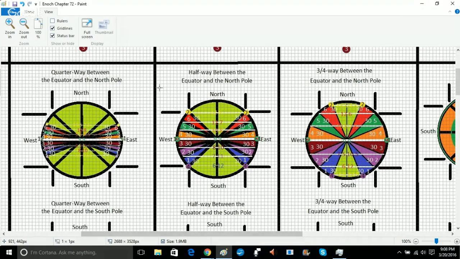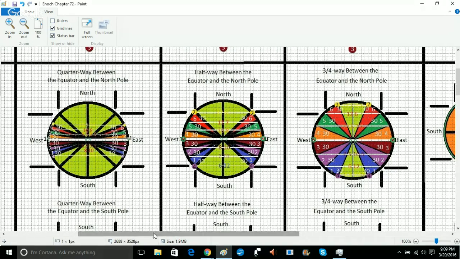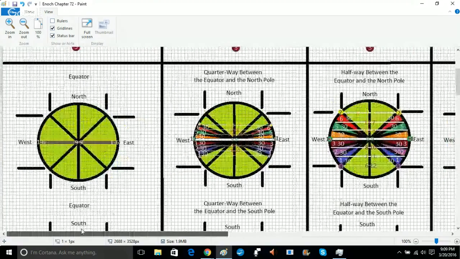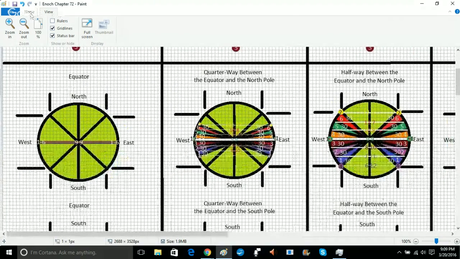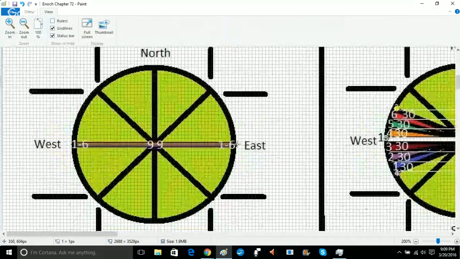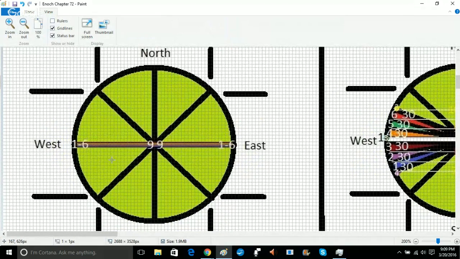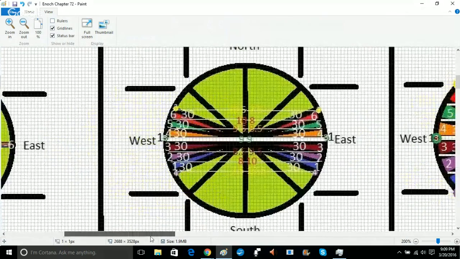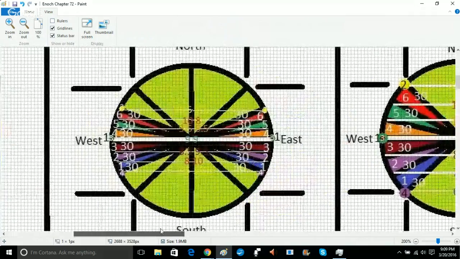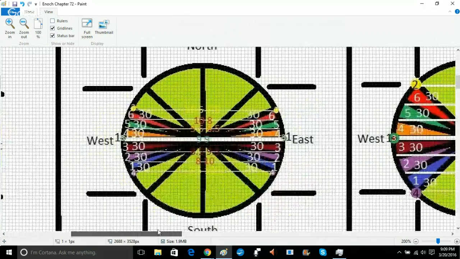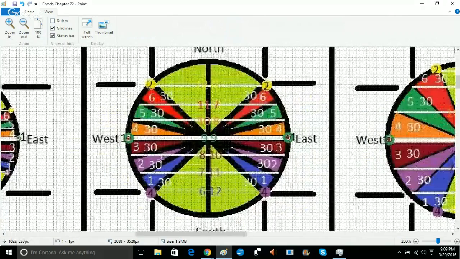Rather, he gives us ratios here. This is a ratio. The standard. He gives us the center, the halfway mark, the center. So look at this. This is the equator. Remember, at the equator, it's equal daytime and equal night all year round. So the 6 portals are all in the same place all year round. So you can see that the laws are not the same literal way, but they are rational. They are of a ratio and proportional. So you see these 6 portals of the east here and 6 portals of the west here.